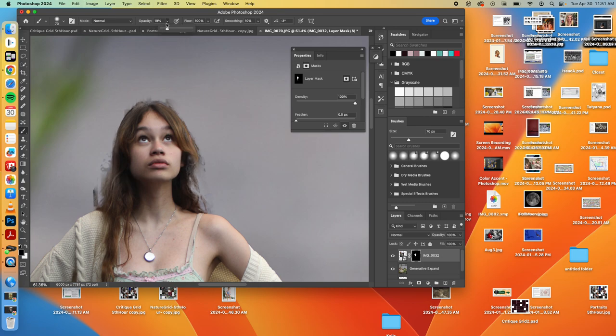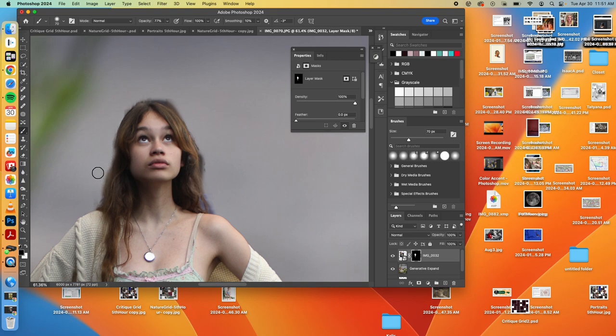So right now, let's see what's going on. The opacity is turned all the way down. So see how I can hide? I don't want that. I want the opposite. So I'm going to turn to white, and now it'll reveal. So I can reveal her hair a little bit better. And then if I want to hide, I turn it back to black to hide, and I'm just going to get rid of that part.